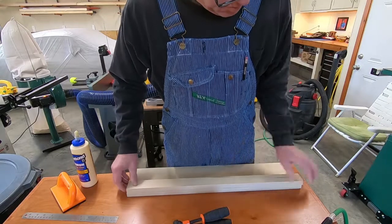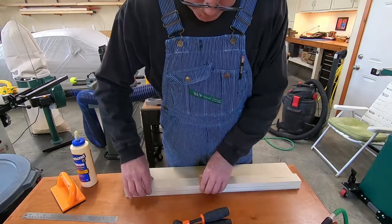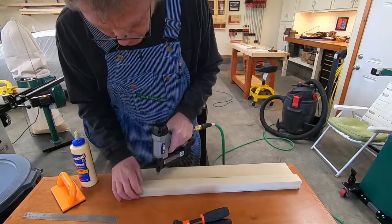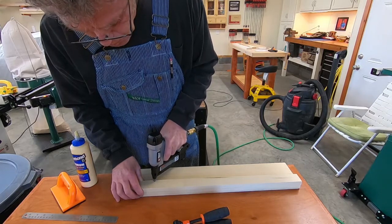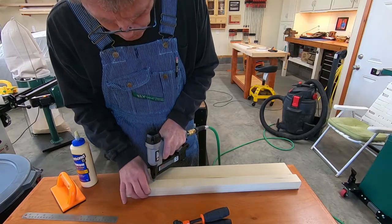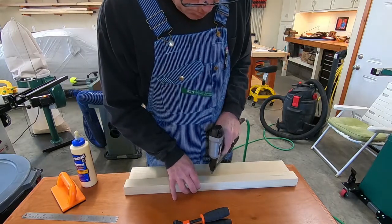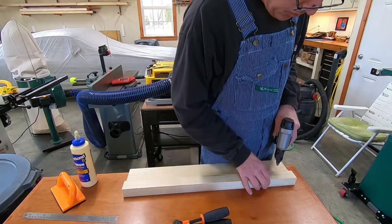Yellow glue has strong tack right off the get-go. So I'm gonna put a couple pin nails in here where I know I won't get it with my router. Just hold this flush.